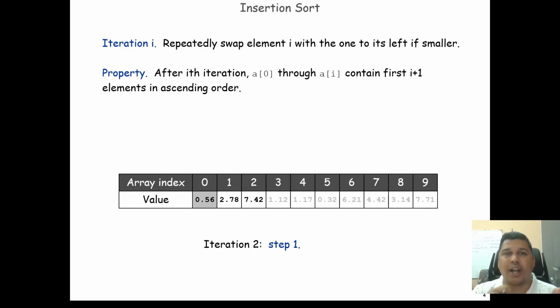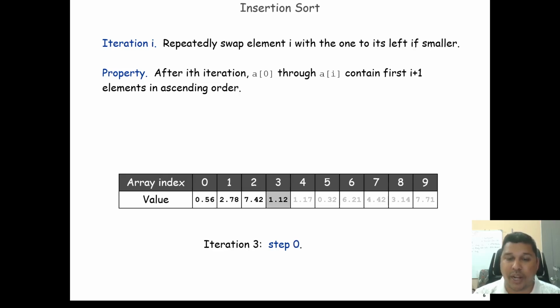You are picking a new card, it is in sorted order. You are taking one more card, you are putting them in sorted order. So that at any point of time on your left hand side, you always have a sorted order of cards like this. Now the next element comes, 1.12.